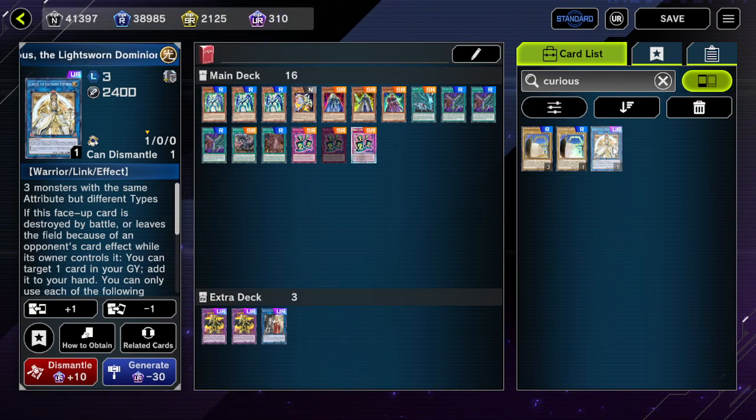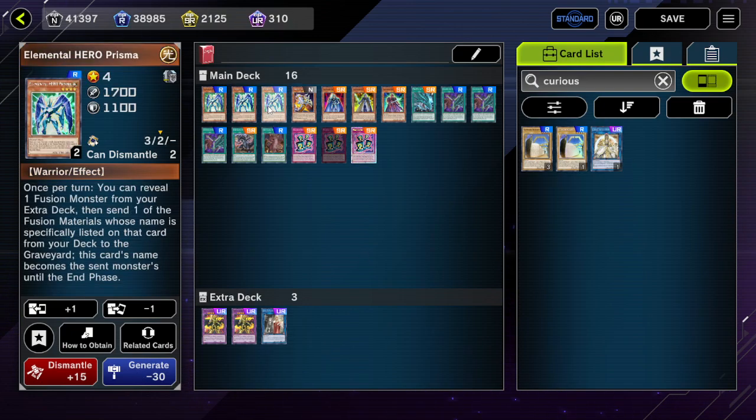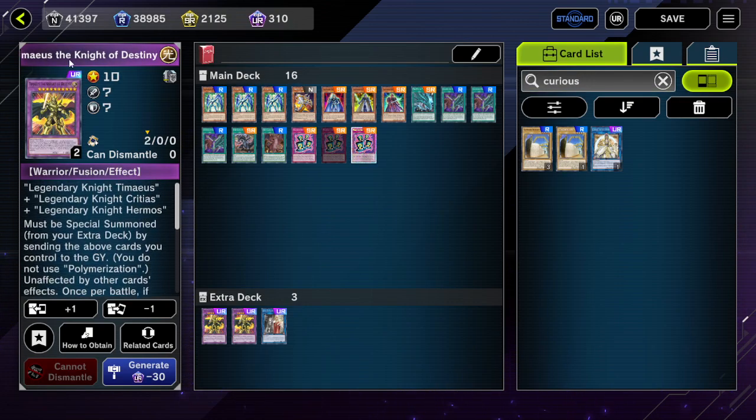So you could feasibly go Curious, and then into his Soul Day. Or maybe the other way around. I guess the other way around doesn't really work as well. Going Curious into Soul Day makes a little bit more sense, and then I guess you can special summon a warrior of some sort, like maybe a Renaud. And I guess you could grab an equip spell for Timaeus. Maybe. I don't know if there are any equip spells that would be super useful on Timaeus.